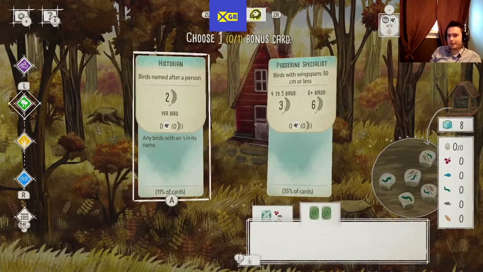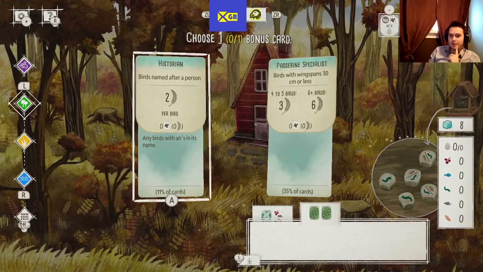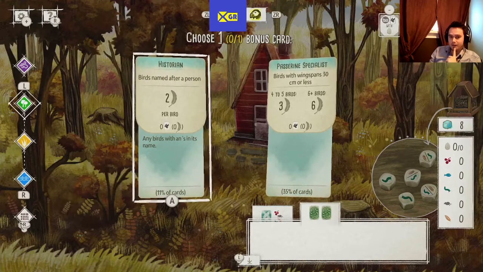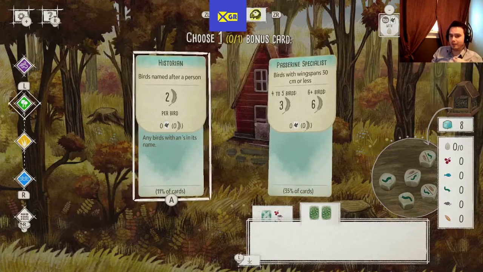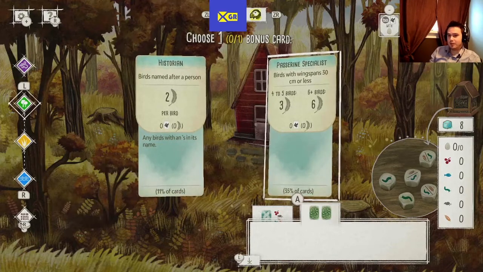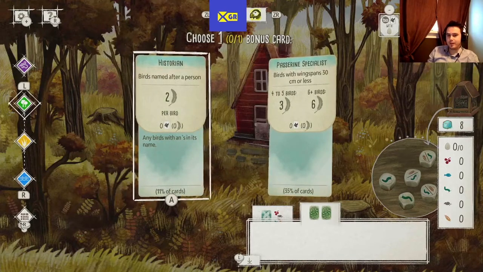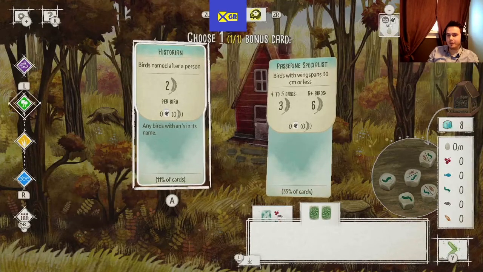Okay, so now you press X and you get this screen, so you get to choose 1 bonus card. So bonus cards will give you bonuses at the end of the game if you meet the requirement that's specified on the card. So this one's Historian. The bird's named after a person. So any bird with an apostrophe S in its name. And you'll see at the bottom it says 11% of cards in the deck will have this. Over here there's a much greater chance, but you need more things. So pastoral specialist, birds with wingspans 30 centimeters or less. So 4 to 5 birds, and these means birds that have been summoned. I'm gonna go ahead and choose historian. I've never played this card yet.